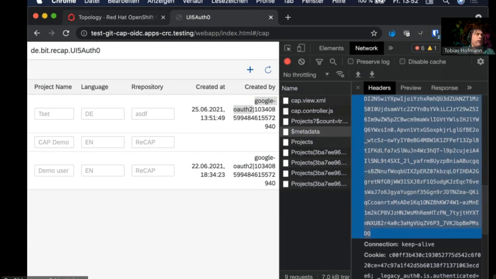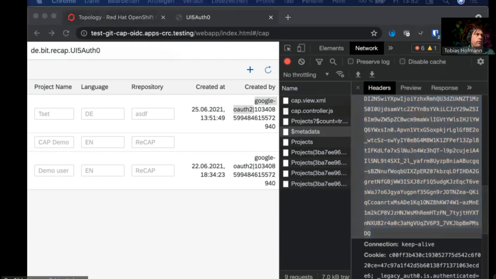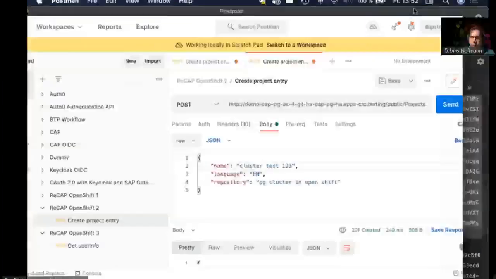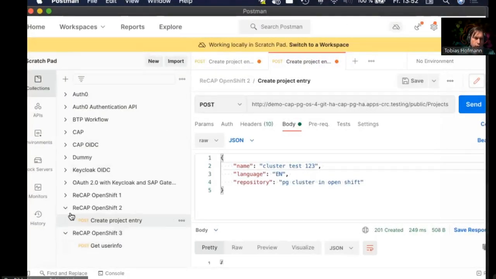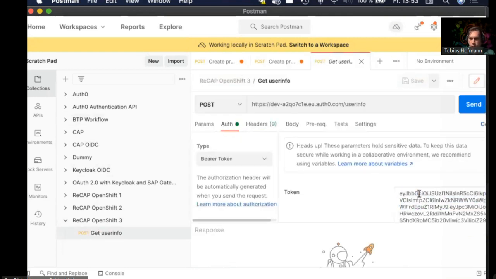But it's based on OpenID, and there's a standard user info endpoint you actually can use to retrieve that kind of information if you want to. Let me do this rapidly for you guys.